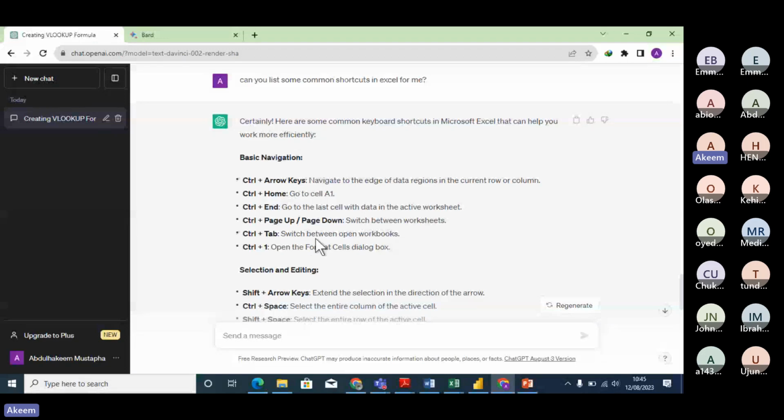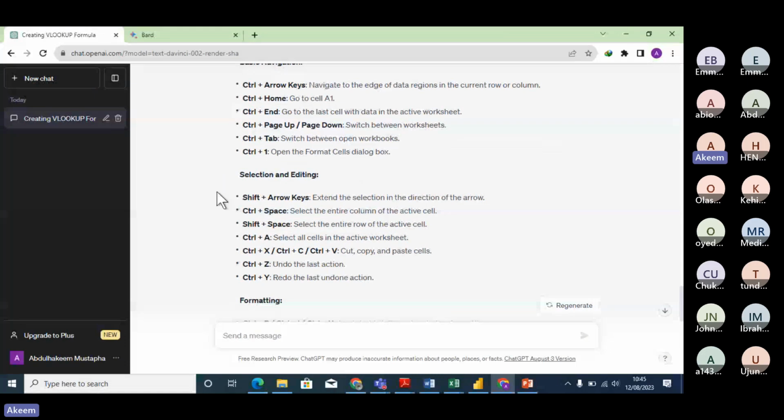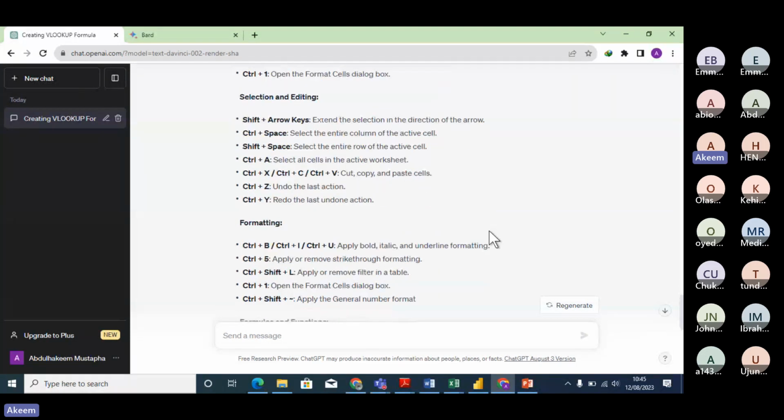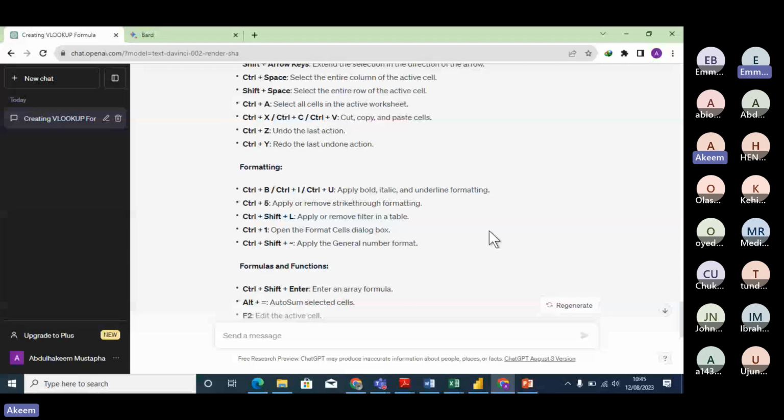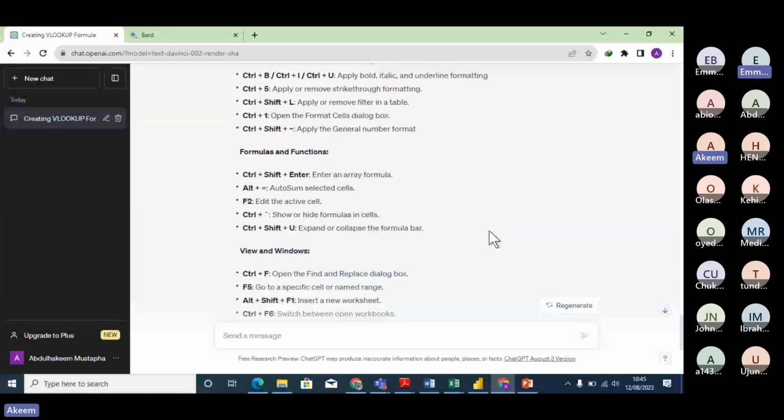Control 1 to format your cells. You want to select your cell, Shift plus arrow, Control plus Space, Shift plus Space. So these are the ways by which you can use it for the basic concepts in Excel.